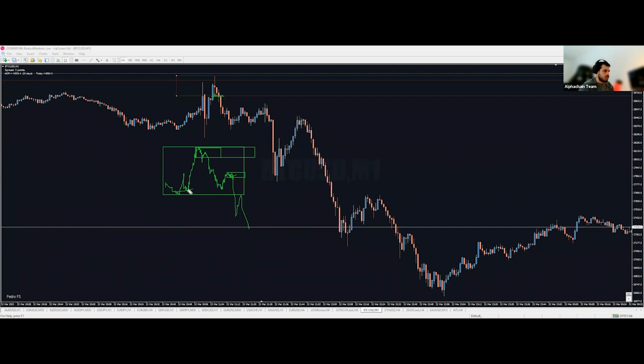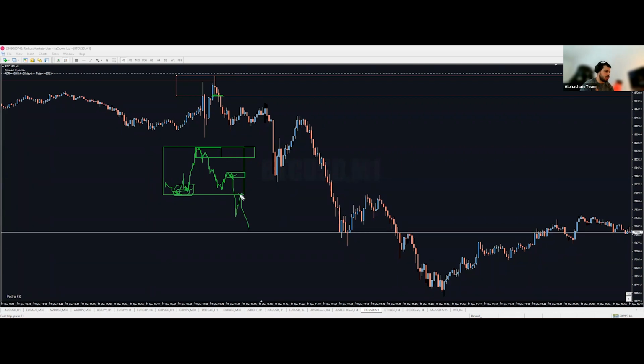And then another important level is this previous level of demand, somewhere in here, that in the future can be also a really good zone to look for. And this can be a level of support that can become resistance. And that's why you're going to see that a lot of these support resistance or supply and demand zones are in alignment quite a lot. It may depend a little bit on the time frames, but they look like the same, or you should be finding them aligned quite a lot.